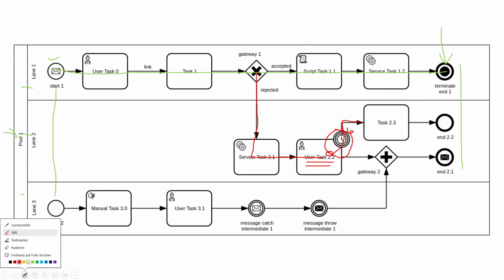If the user is done within 9 minutes, let's say, I'm going to take a different color again. We're going to go straight here. So this path up here is not going to get chosen as soon as we are quicker than 10 minutes. And in this case, here's a parallel gateway. This is a problem now. This parallel gateway is a problem. Why? This means 2 paths going in, as you can see.